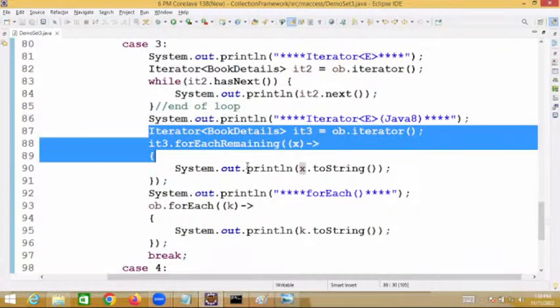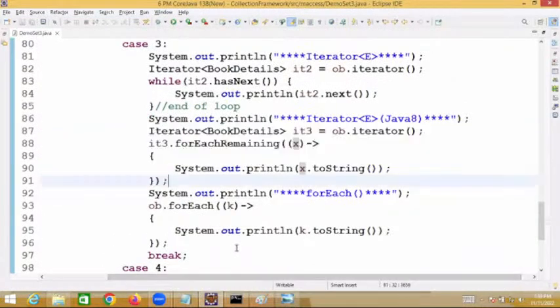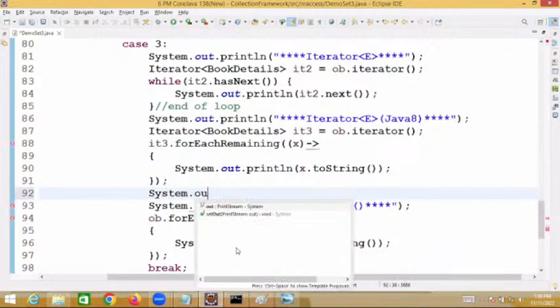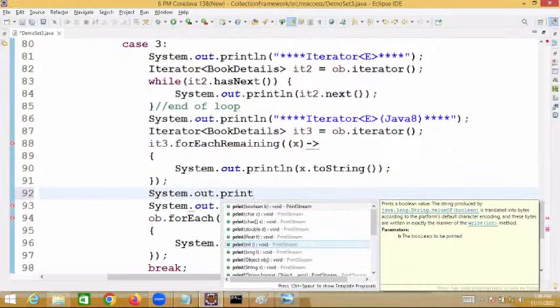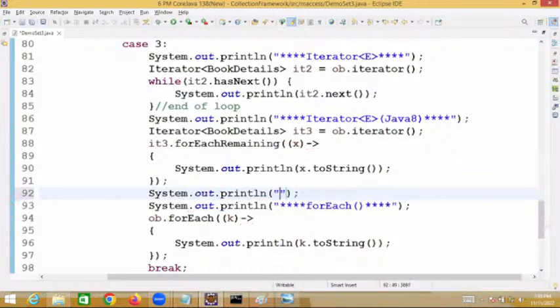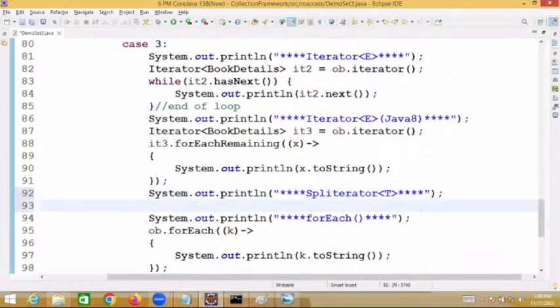Now, same like iterator, we have special iterator also here. System dot out dot println, I am writing special iterator also, all together. Special iterator. Now create an object for special iterator, working on book details.